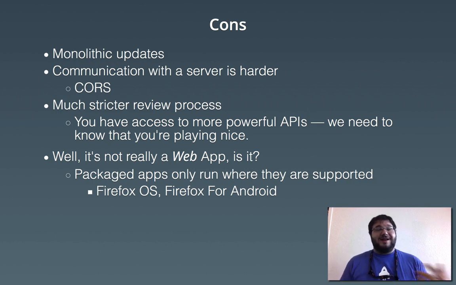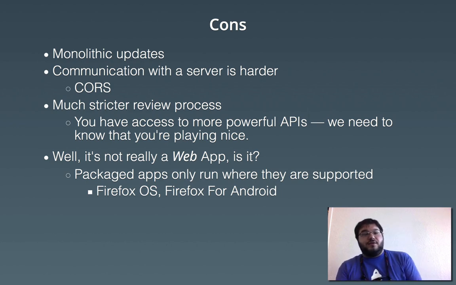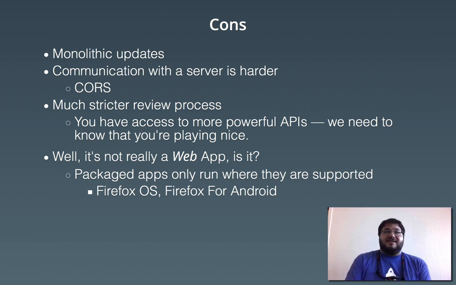Also, those great APIs I talked about, well, they have a dark side. Because you have more power and you can do more things on the user's phone, that means that we have a much stricter review process for these apps. You have access to do more damage, and so we really need to scrutinize the things that you're doing with your app. It means review may take longer, and we may ask you to change things.